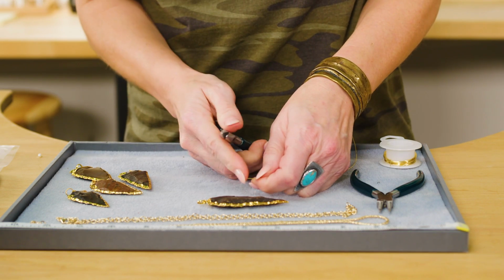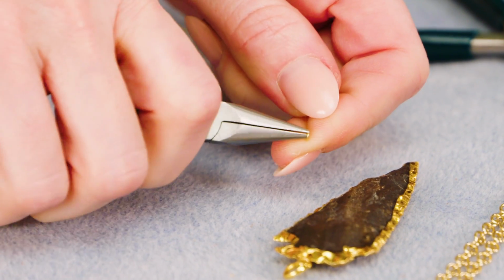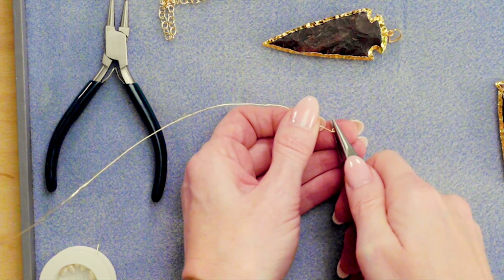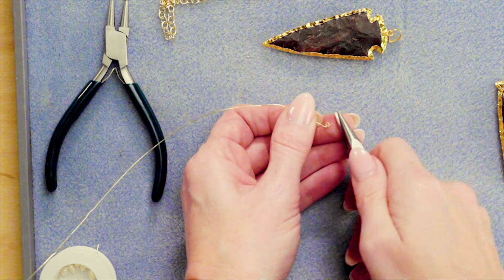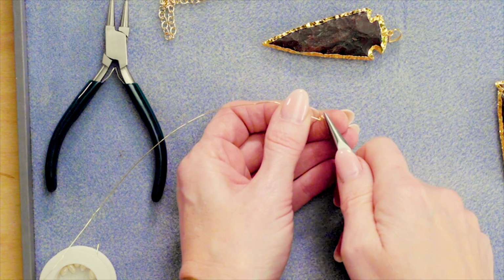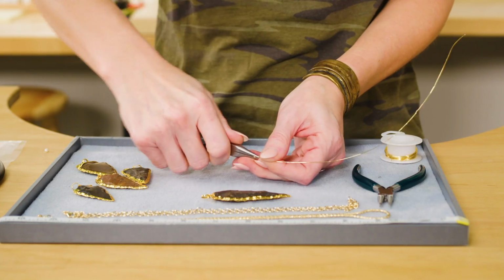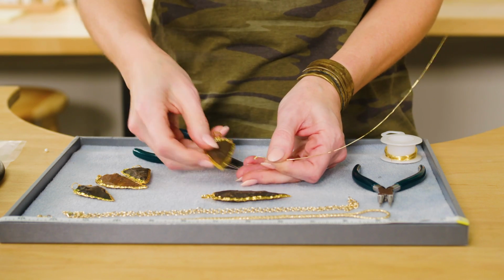So I'm just gonna take the end of this with a chain nose plier and bring this into a little loop. Okay, from there, I started with my little loop and I'm gonna take my chain nose pliers, grab that little loop and coil this up into a little coil. The reason I'm doing this is because I don't like little pieces of wire sticking out and poking me when I'm wearing my pendant, so I wanna make sure I have a nice clean finish to my necklace and my wire wrapping. So I'm just making a little decorative coil like that.